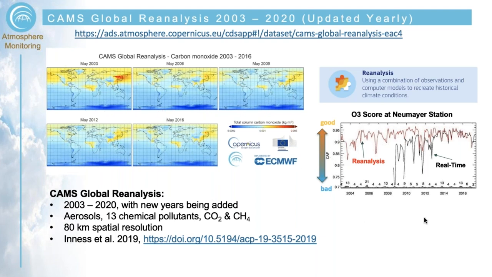And the chart on the right is showing a score in ozone. So this is the forecast, the predictability, if you like, of ozone in the southern hemisphere over Antarctica at the Neumayer station, and basically it's showing how the reanalysis compares from 2003 up till about 2017 with the real-time operational forecast. So we can see that every so often we go through this process of upgrading and improving the model cycle used operationally, and that leads to jumps and changes in the time series over time. But what the reanalysis does is smooth out all of those gaps because the model system doesn't change from year to year.